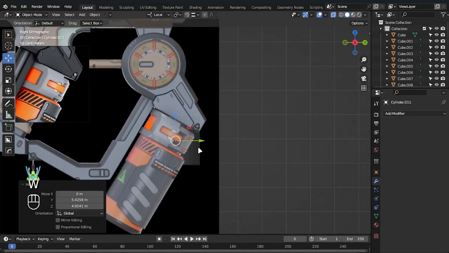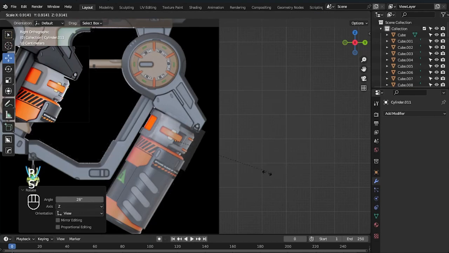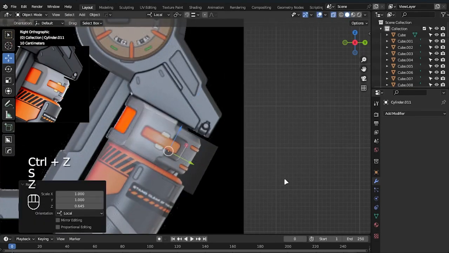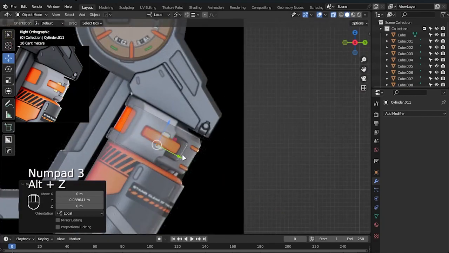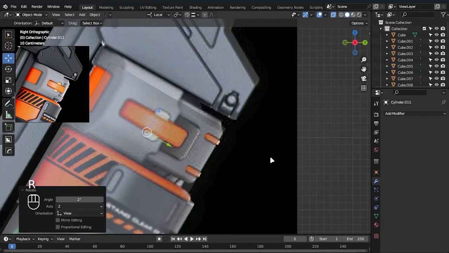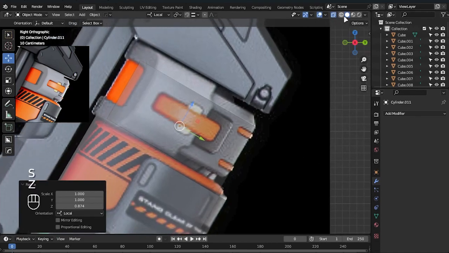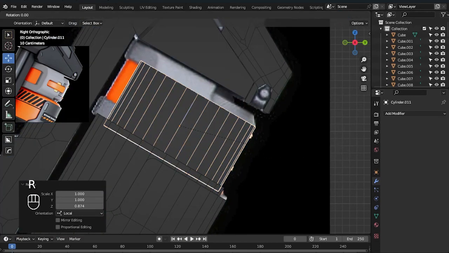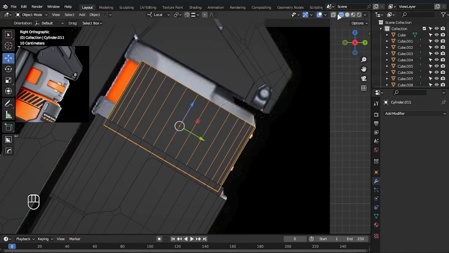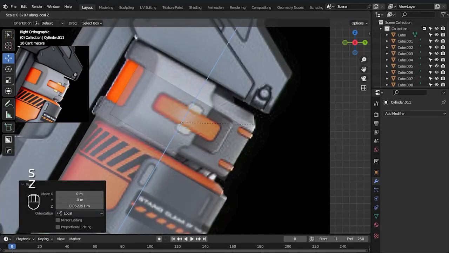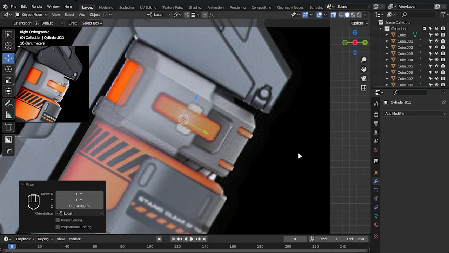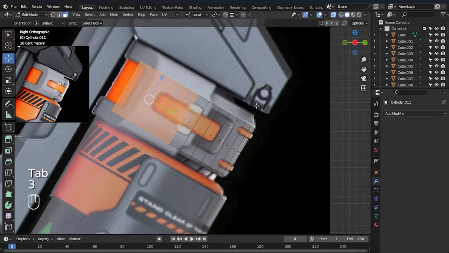Now take a cylinder and match it with this reference here. Delete half of the cylinder first.